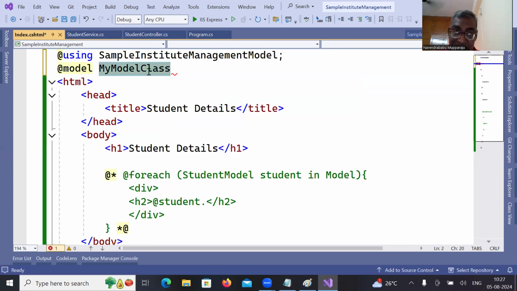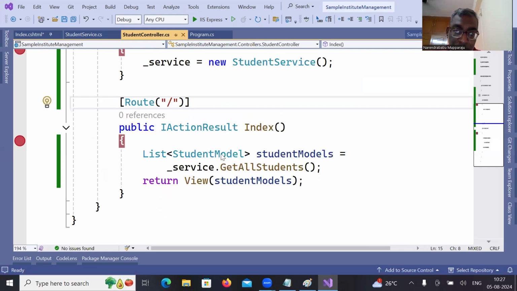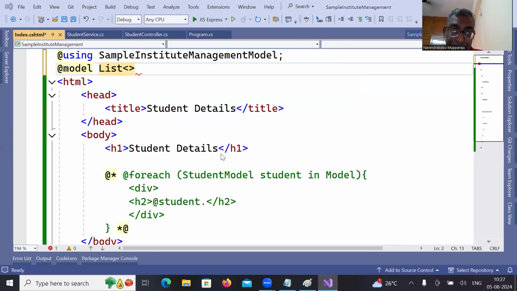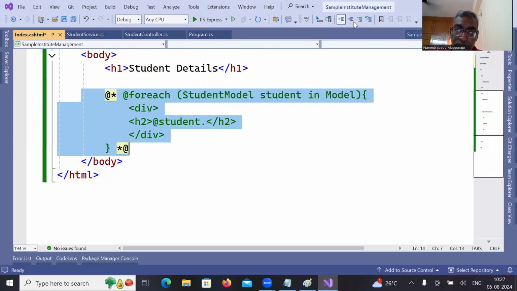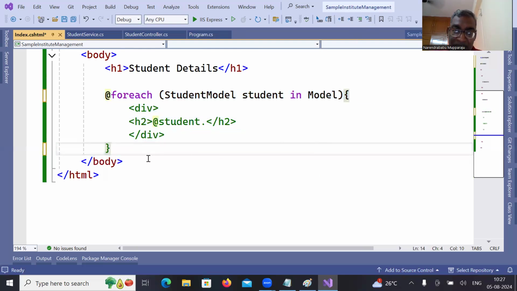What is my model class? My model class is student, list of student model. Done. Now I remove this. Let me try this one.